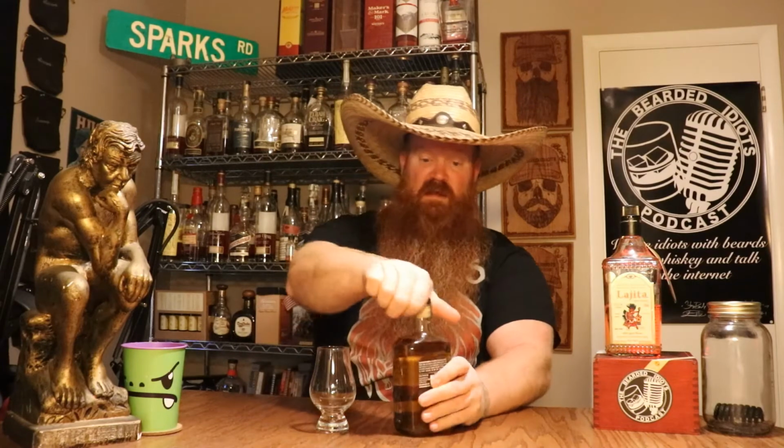It might be good for cocktails. I've heard a smoky old fashioned, or an old fashioned made with mezcal, is pretty good. But anyway, I haven't tried this one yet. And like I said, it's been in there for about a month, a little over a month.